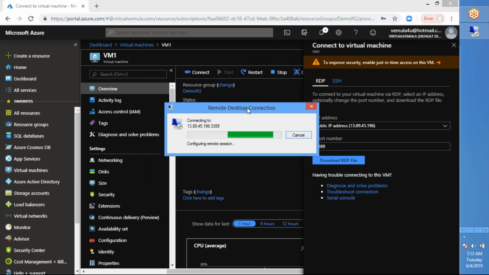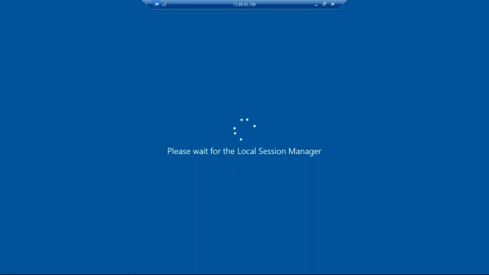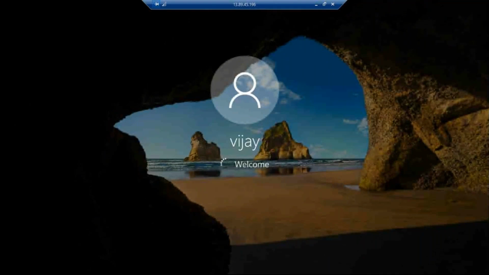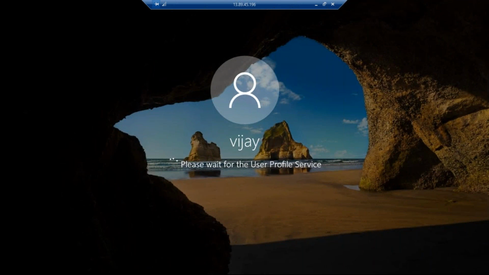Right. So once we get in there, let us assume that we have all the latest patches and other things. I'm not going to cover all that, but that can be done at the OS level. But let us create a couple of folders or files which will help us identify, when we spin up other VMs from this image, that these are exact replicas of the base image. So for that, we'll create a couple of folders in the system drive, and then perform a sysprep and convert it into an image.